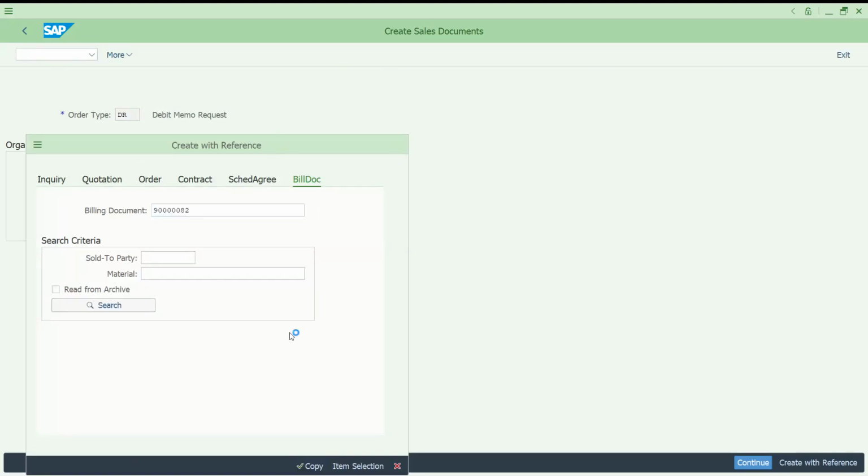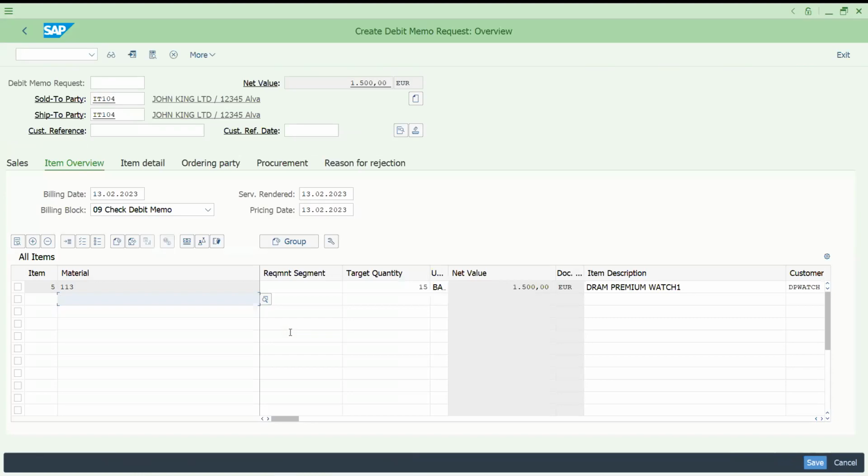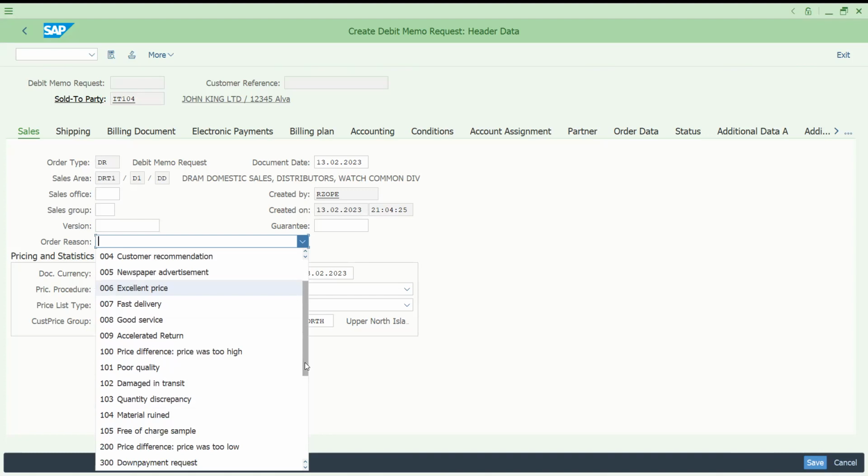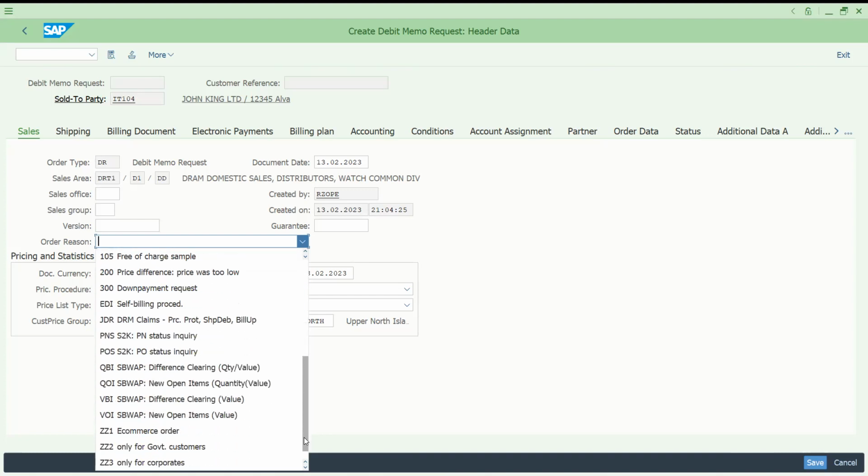Assume that the invoice is done only for 10 bags. So another 5 I'm supposed to take. 5 is this, 500. Okay. Again, it is asking for order reason. So I'm confused. For the sales order you don't require order reason. So here, price was too high, don't take. Maybe something. So it is not there.